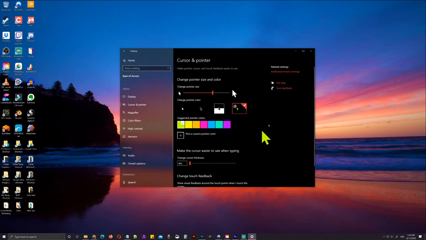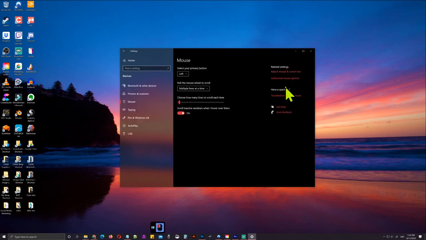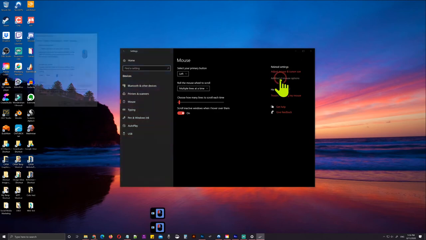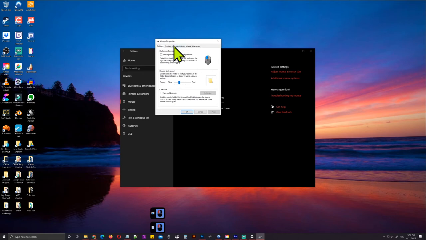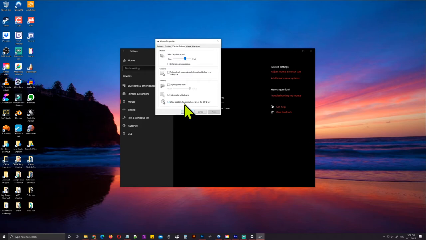After we have these set, we're going to go over to the additional mouse settings and then go to the additional mouse options. The additional mouse options is going to open up our mouse properties dialog box. We go over to the third tab, and down below under visibility, we're going to make sure we have checkmarked show location of pointer when I press the control key. Having this checkmarked means whenever I tap the control key, I get this lovely radial zoom in that focuses on the point of my pointer, no matter where it's at. Okay, so since that's checkmarked, I'm going to shut that down.